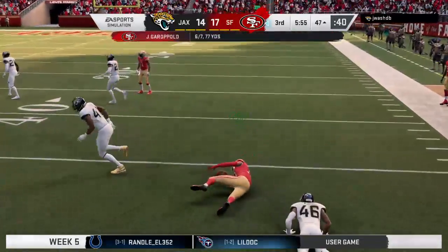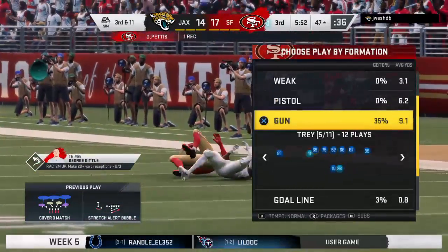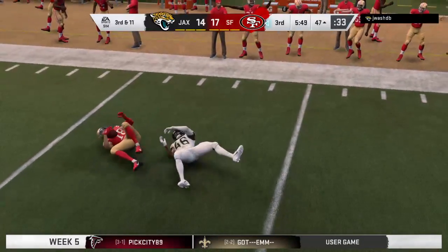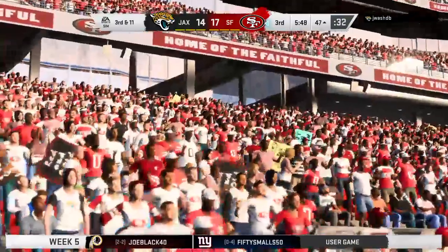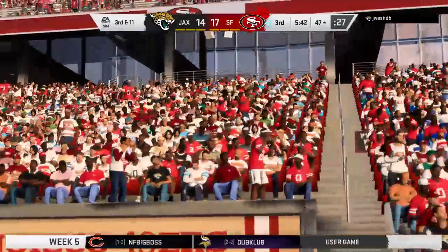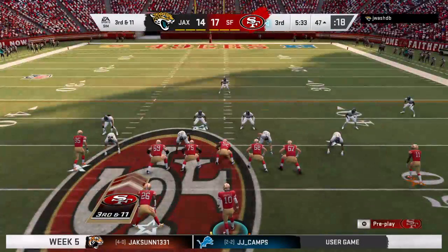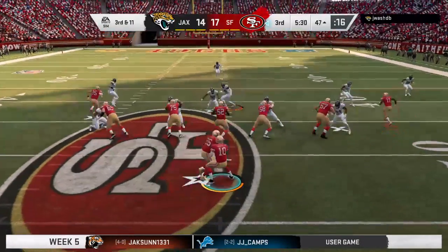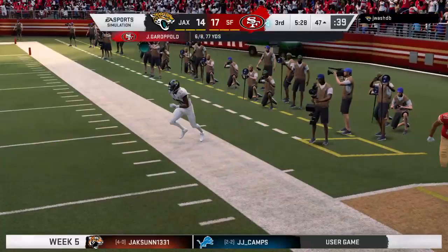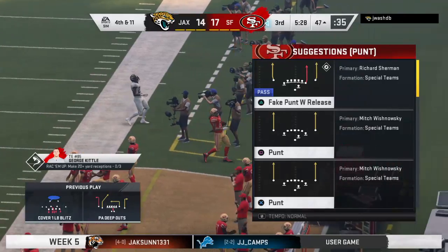Looking to complete it to Pettis, and he's got him. And he'll maybe get back to the line of scrimmage, but no more than that. That one good for the completion percentage, but no gain. It'll be 3rd down. And the Jags have 5 in the secondary here on 3rd down. On play action, it's Garoppolo. And he's caught on the sideline, but he's not going to have a first down. They say he was out of bounds, so a big call there. That brings up 4.